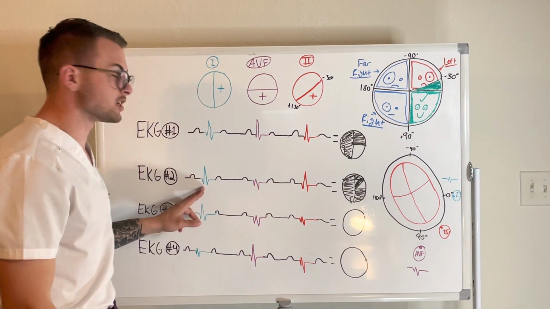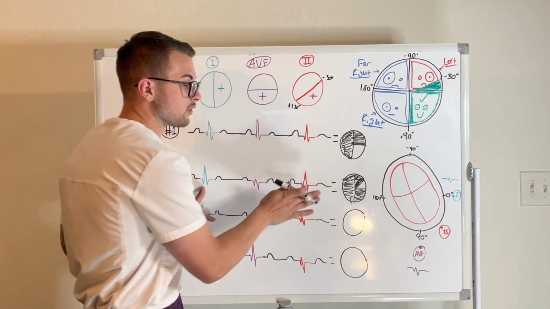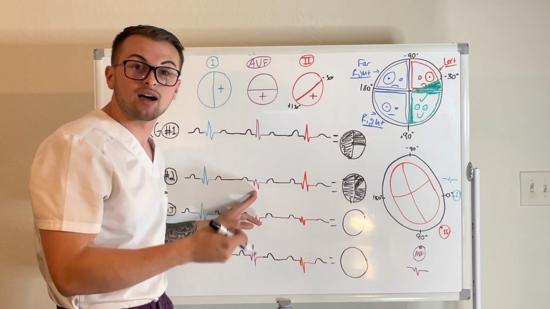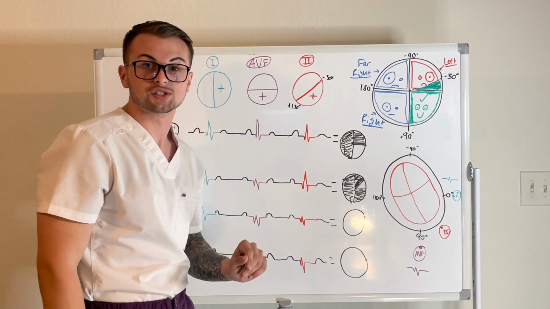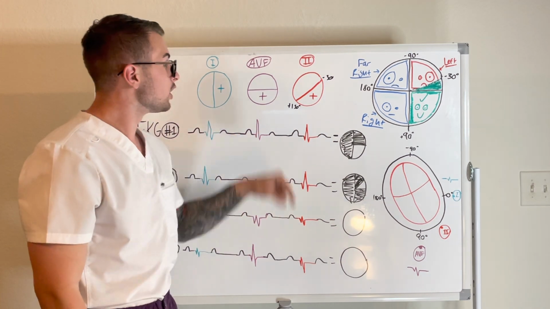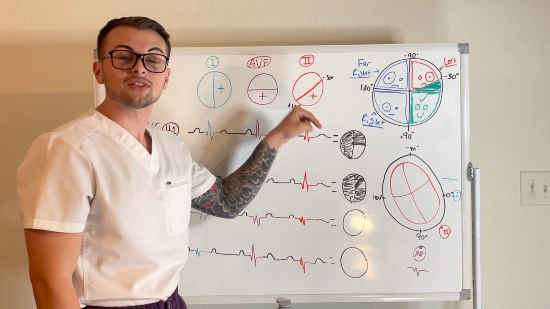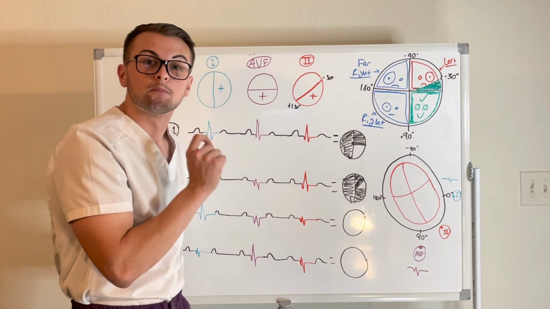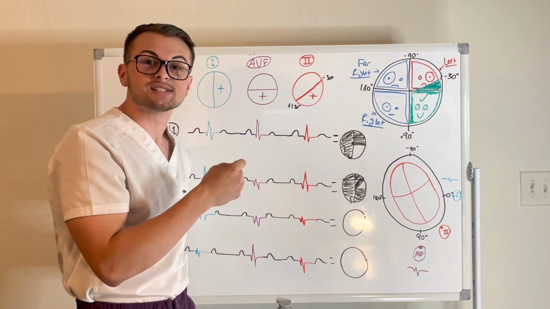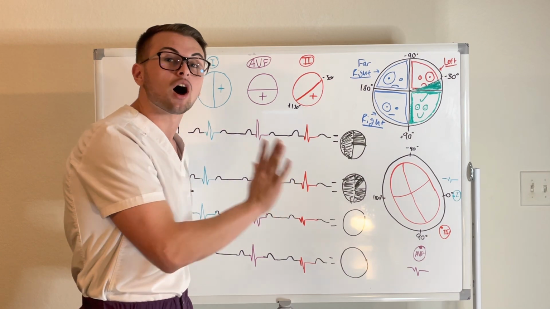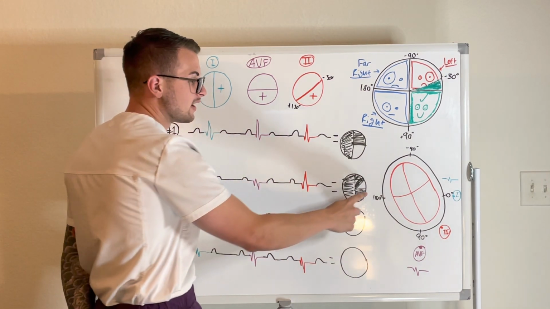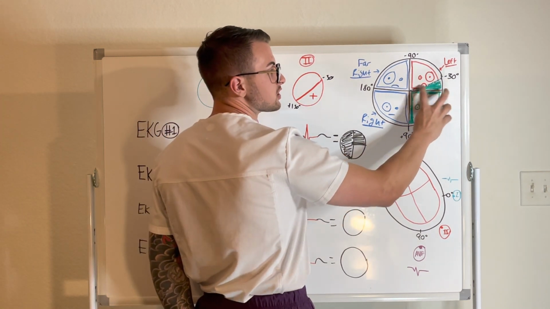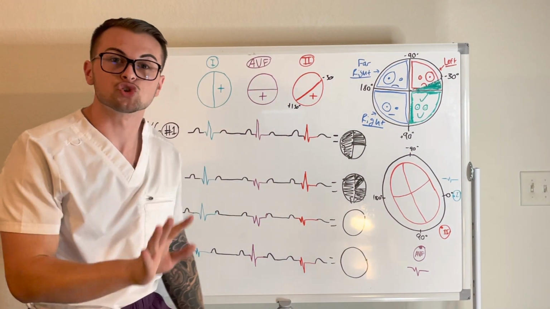If we have a mostly positive QRS in lead 1, we know that it's headed leftward. If we have a negative QRS in AVF, we know that it must be pointed upwards. And if we have a positive QRS in lead 2, then we know that the axis is pointing between -30 and 150. So when we combine all of these vectors together, we see that it is pointing leftward and upward, but it is between -30 and 150. So this axis is actually normal. It's this little sliver right here. So don't let this trip you up.